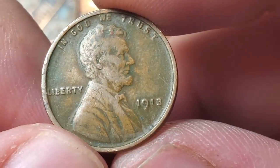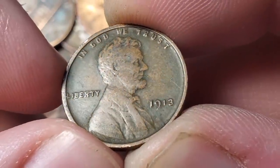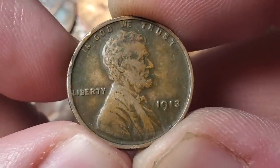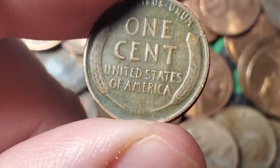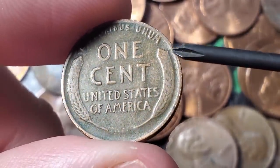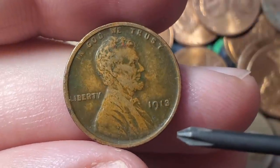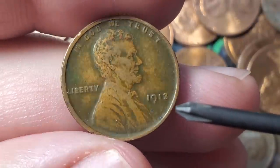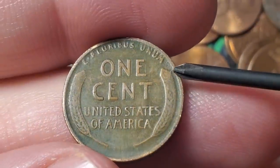Roll 30 gives wheat penny number ten — a 1913! Actually in pretty nice condition, clear details. High mintage, but nice-looking. There's something right here — a line going up near the wheat stalk — is that a die crack? Too bad it doesn't have a Denver or San Francisco mint mark; San Francisco may be lower mintage. But a pretty nice 1913 with possibly a little die crack.